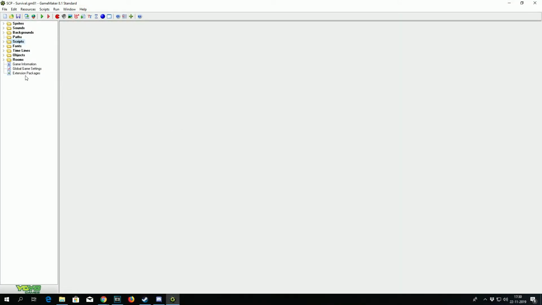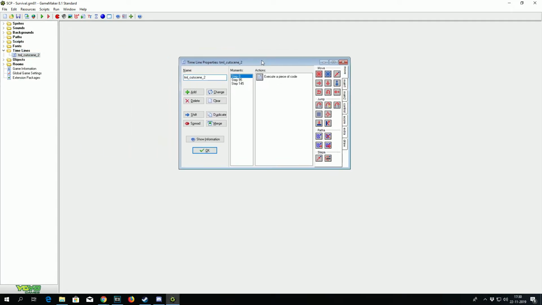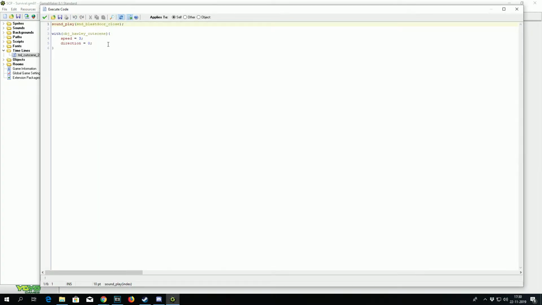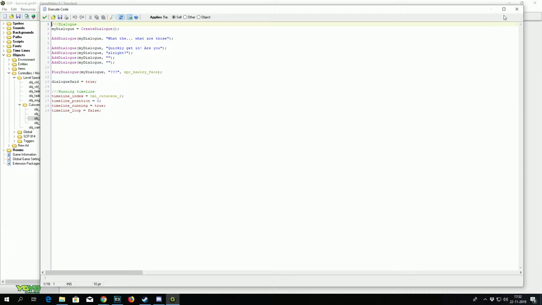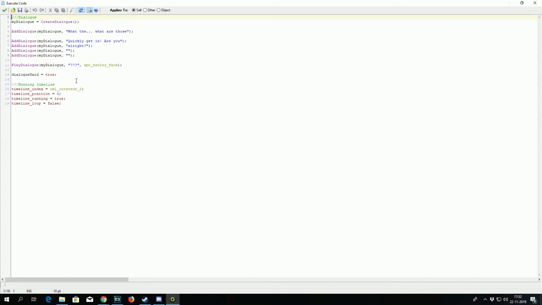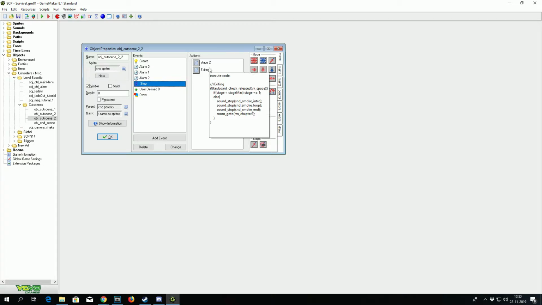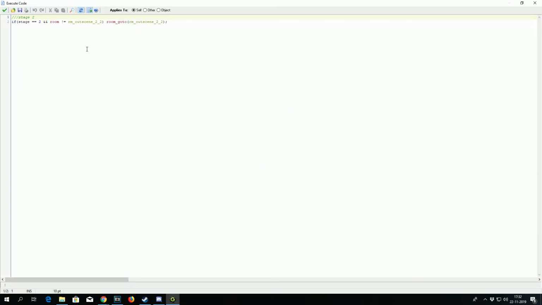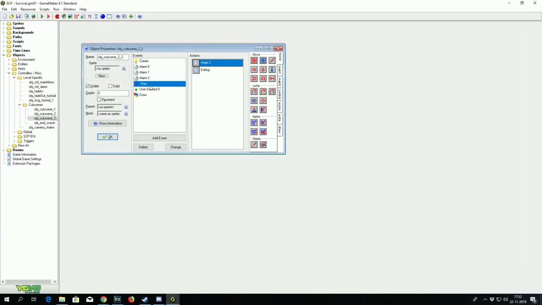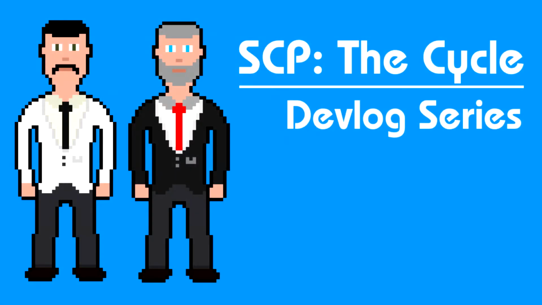Now, the largest part of making these cutscenes lies in creating timelines. These are essentially lists of timers that perform certain actions after a set number of frames, which makes it very easy to create simple scripted cutscenes. The minor problem that I'm facing now is coupling these timelines with the dialogue. I can't make the timeline continue with no pause, as it is unclear how long a player takes to read the text, so I'll have to pause the timeline and continue after the dialogue is done. I still have to learn about timelines and their functions, but I'm guessing that I would have made much progress once the next devlog rolls around.